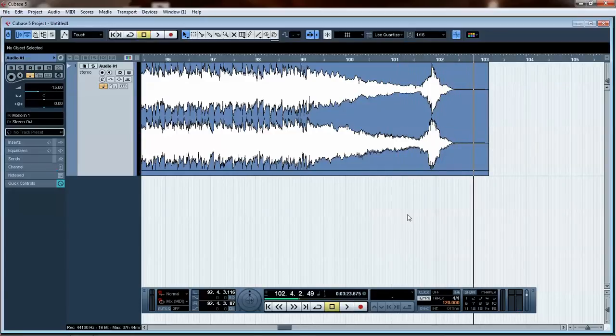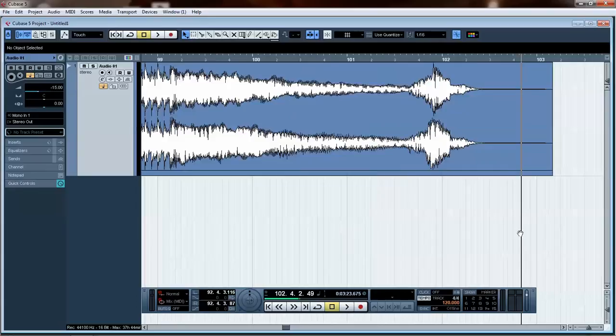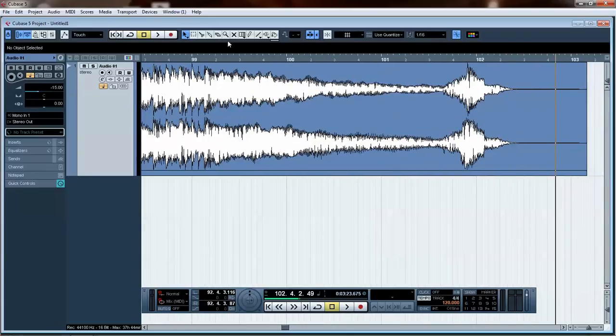So we're just going to take that last ring out and then we're just going to put that tape stop effect on it and just kind of see what happens. It's probably not a good application for it in this instance, but I figured what the hell.